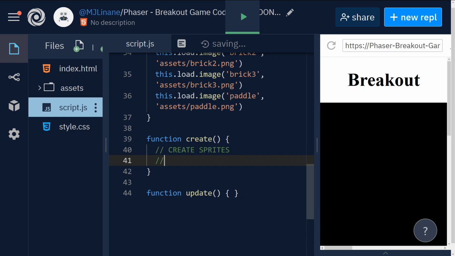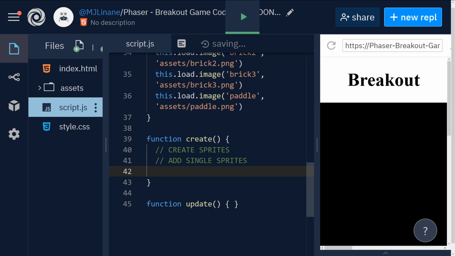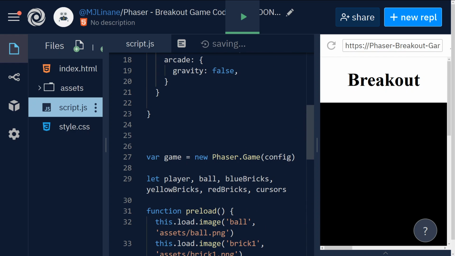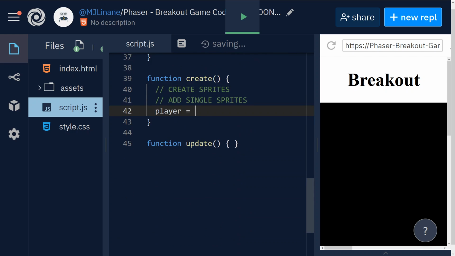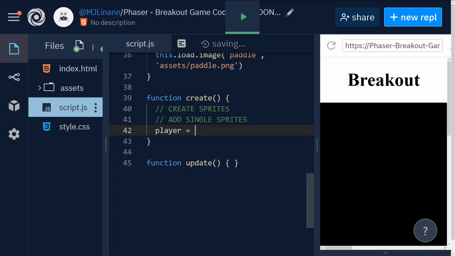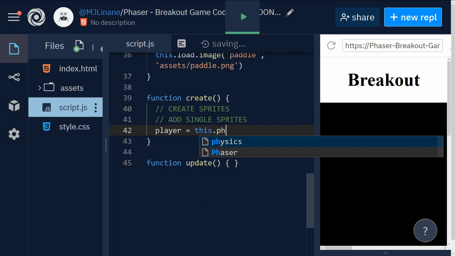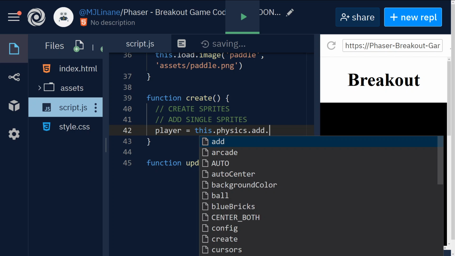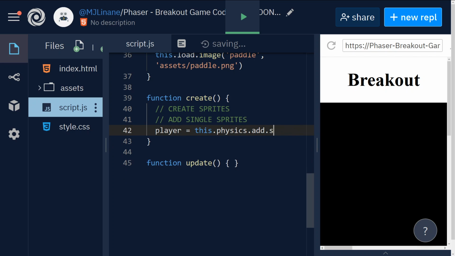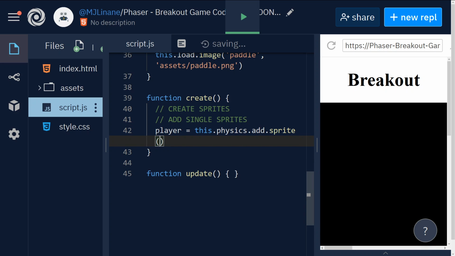Okay, and let's add single sprites. So let's first add in our player. Now we defined player above with let player. So here, all we have to do is tell the game engine we're redefining player to be this.physics.add.sprite. And here what we're going to do is we're going to add in a couple of parameters.